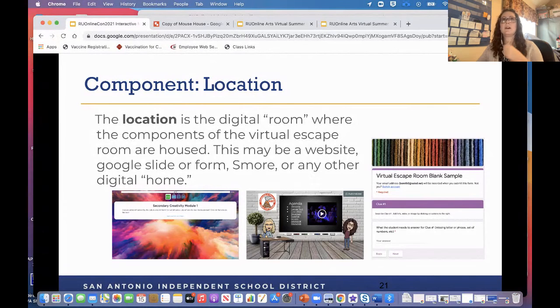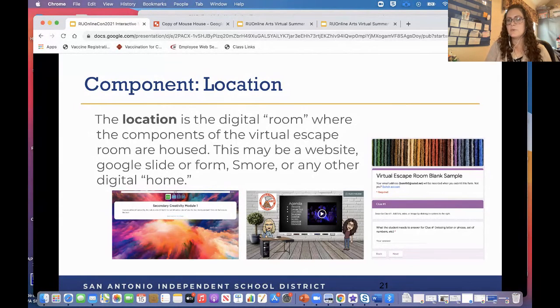We also have my coworker. Oh, she's right there. We sent our little Bitmojis to our students so that we could have them with us no matter what. And they actually do a s'more where they embed their escape rooms into the s'more, and they're able to track how many times the s'more has been opened, which is really helpful for them, again, because we are grant funded and trying to track how many students we impacted and how many teachers.